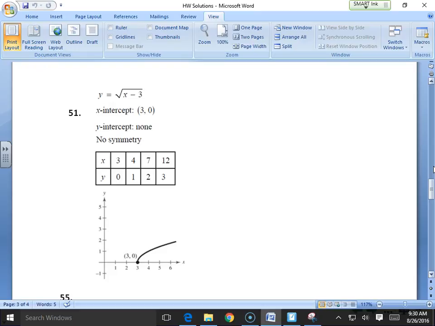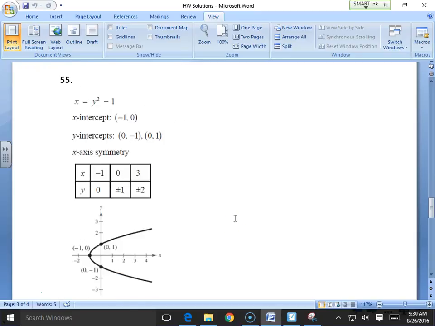Now they gave a table because they didn't think you'd be able to graph it. It was a little too confusing. They didn't necessarily state that you had to do a table. Can anybody tell me real quick, why was the y-intercept none? What happened when you tried to find it? A negative in the square root, it was imaginary. That doesn't work out so hot. But looking at the graph, you're like, oh yeah, we'll never hit the y-axis.